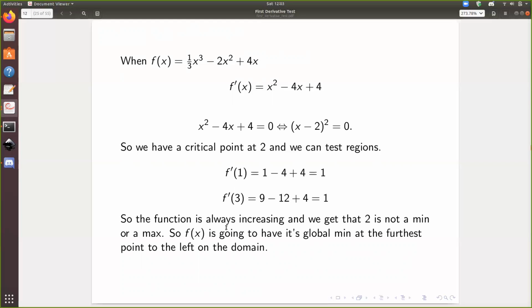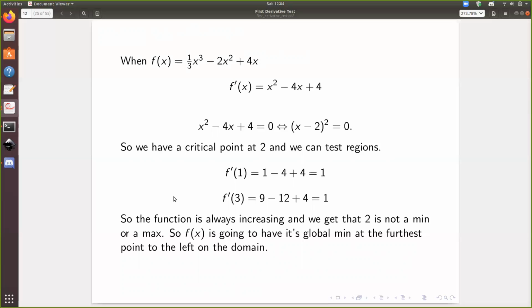Tips and tricks from you boy. Anytime you can fit 1 in a region testing situation, put 1 in there. And if you can fit 0, even better, which now that I'm looking at it, I'm not even following my own advice. But anyway, use 1 and 0 as much as you can. It's very, very nice. So we get that f prime of 1 is equal to 1, and then we get f prime of 3 is equal to 3. Interesting. So there is no flipping, even though we have a critical point.